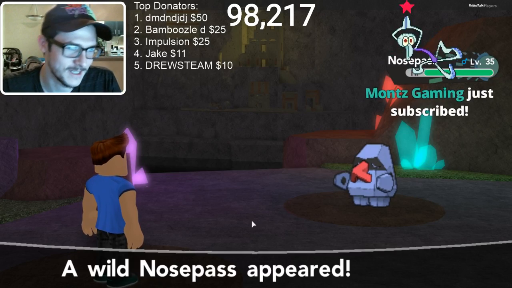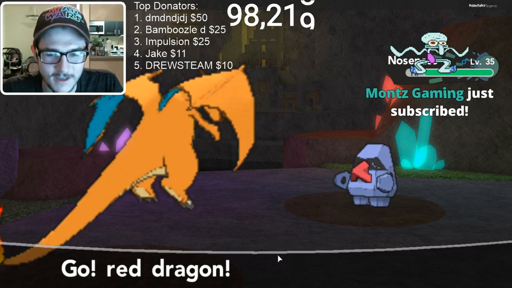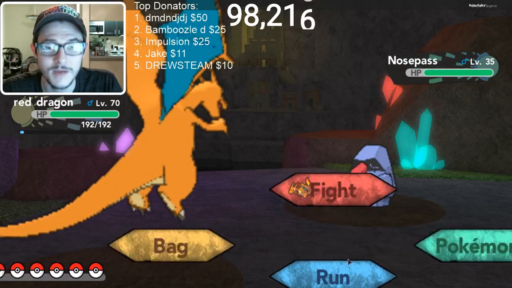So here's the last encounter, please. No luck for us, guys, but that is how you get the legendary dogs in the game. They are roaming, so you have to find them in the wild, guys.